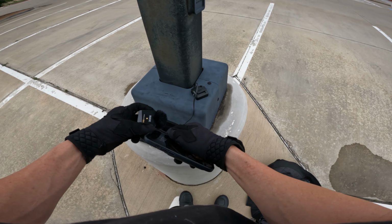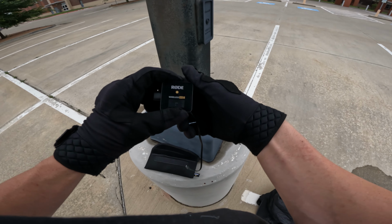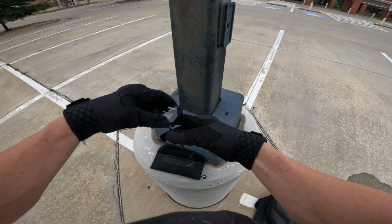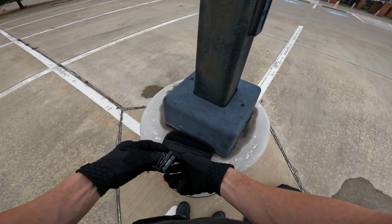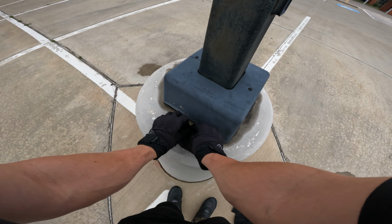So what was I gonna say? Yeah, these things are such a pain to carry around, these little microphones. So much effort, so much work. Boop. Gotta hold it for 30 seconds before it turns off. And boopity boop boop boop. I don't know why I'm making sound effects right now, but it is what it is.